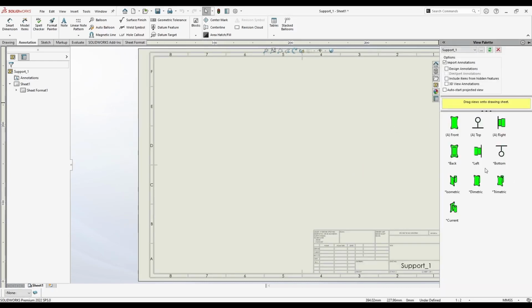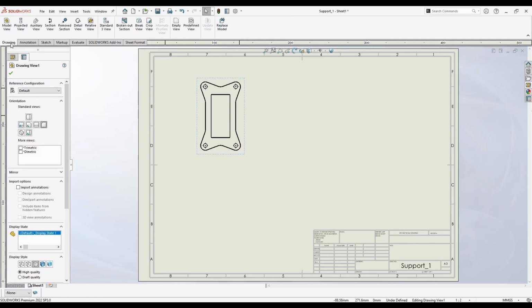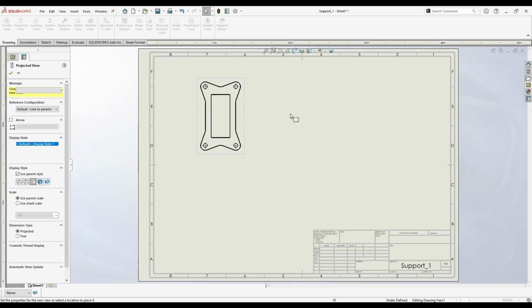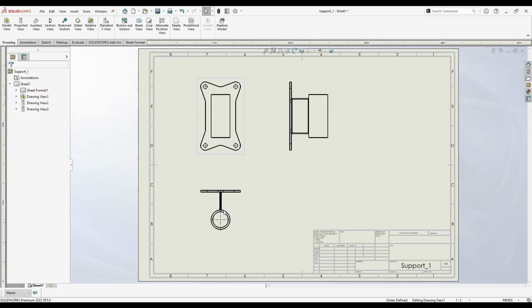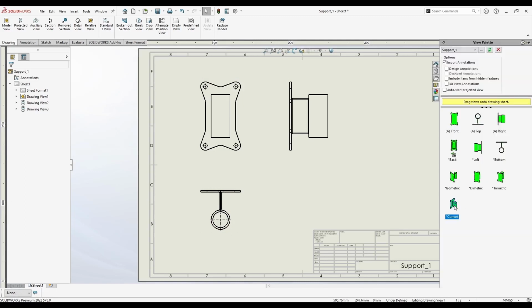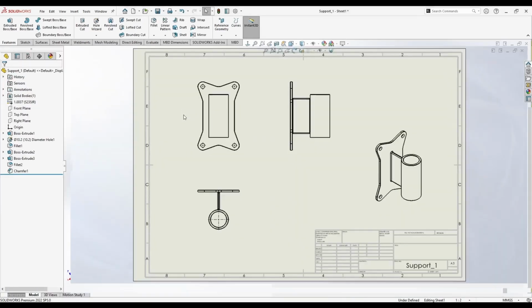Press OK. This palette automatically opens up with some of the standard views for this part, which you can use to make your choice. Simply select the one you need and drag it into the drawing. Now I need more projections. I will click on this part, and under the drawing step, select Project View. Let's drag it to the right to get the right projection, and downwards to get the top, right-click to confirm the command. I will again open the palette, and for example, import the current view, the one I have in my 3D model here.